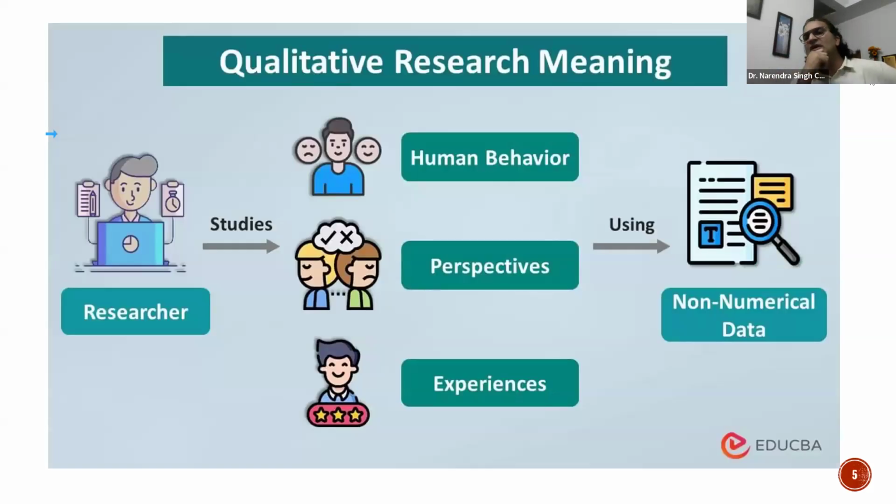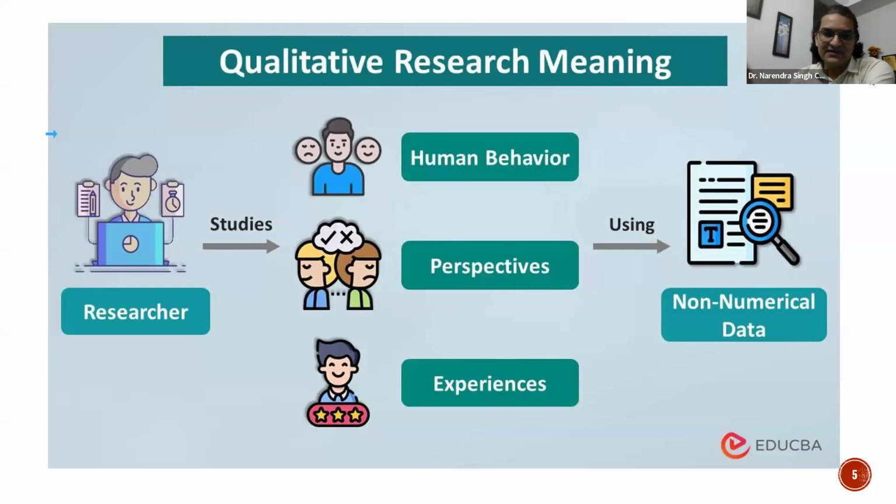Now, why am I doing qualitative research, and what is the need for doing that? As a researcher, my study is largely focused on understanding human behavior. That's the first thing. Then I want to understand perspectives. For example, I talked about Operation Sindoor. If you go on X, LinkedIn, and various other platforms like YouTube and other social media, you will see that people have different perspectives regarding the war. Some say Operation Sindoor was very successful and India has done a good job, but some people are neutral, and some were not in favor of Operation Sindoor. So we have different kinds of people with different perspectives.